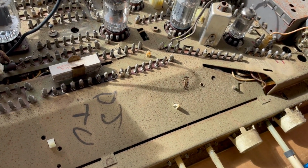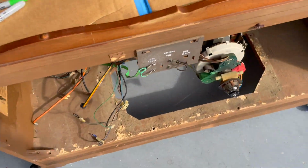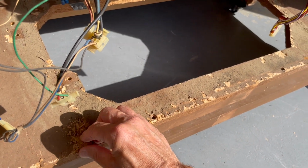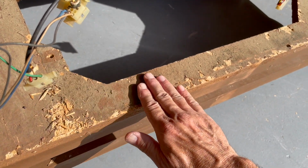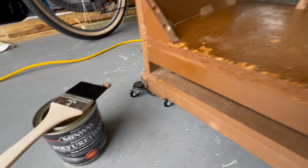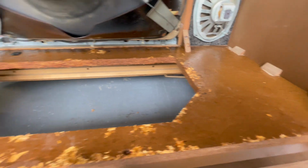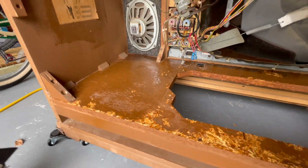Okay, we got a lot to do. I did also want to show you this other ridiculous thing, this particle board, chipboard, that this beautiful cabinet was made on top of. This horrible chipboard just continues to fall apart. This might be the weak link in the whole cabinet. The can says that I should put 3 light coats on, but I put on 1 heavy coat to start with. This stuff just gets absorbed right into this. It's pretty weird. So in the meantime, I'm going to work on the chassis.